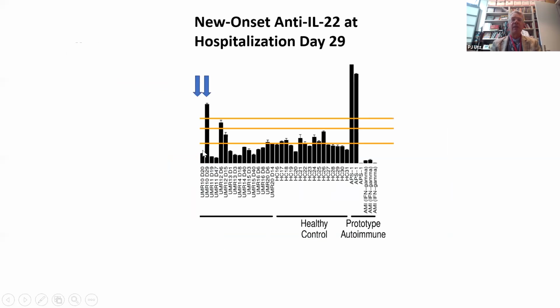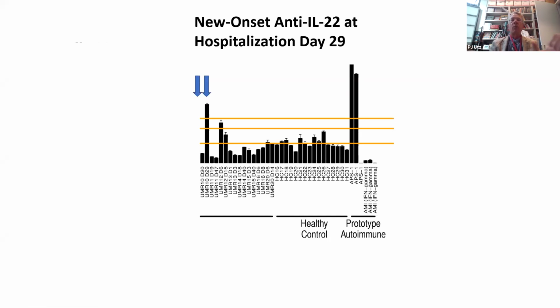And finally, one of the final data slides that I'll share. This is a patient who had anti-IL-22 antibodies, one of the Marburg patients, with no autoantibodies against IL-22 at day 20. At day 29, when this patient became sick again, all of a sudden, very high levels of anti-IL-22. Anti-IL-22 is involved in mucosal immunity. I won't go into more about it now.